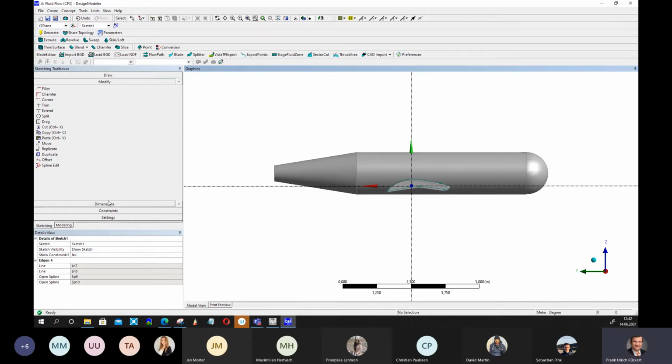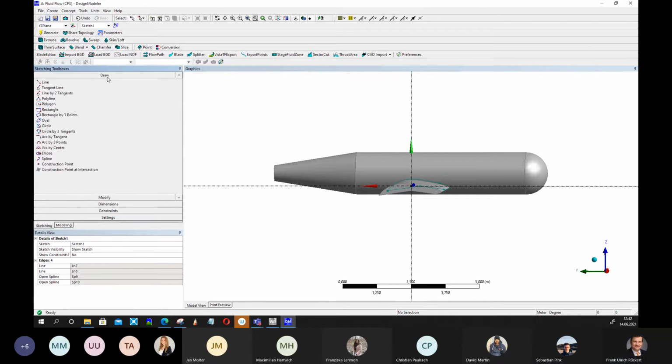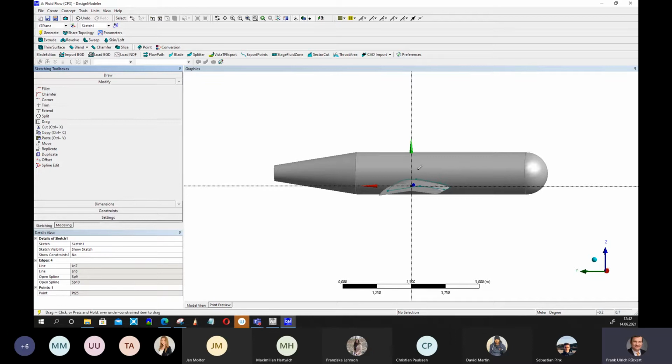Oh, maybe we can add an additional design point here. Okay. Add another construction point here. Then I can also modify this by the additional construction point. Looks a bit better.